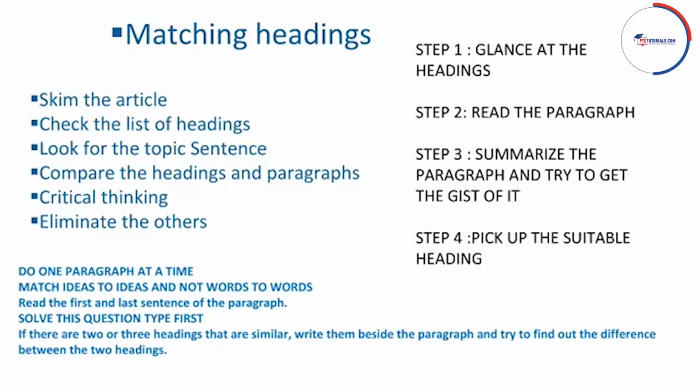Step number 3 is to summarize the paragraph and try to get the gist. Please do not go for vocabulary specifics. Do not go for the need of getting the vocabulary or the synonym of the word that you are looking for in the headings. No, underline and find out what the paragraph is telling you all about. Is it talking about only technology, or is it talking about the whole process, how the internet works? Okay, I'm telling this as an example. So step 4 is to pick up the suitable heading.